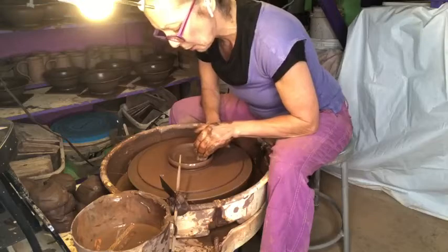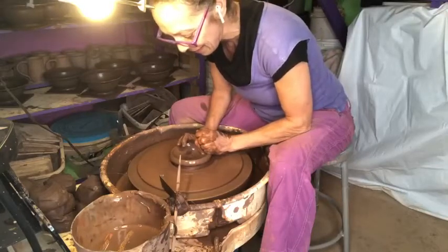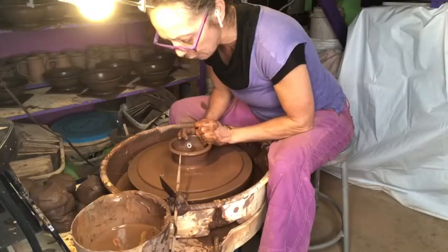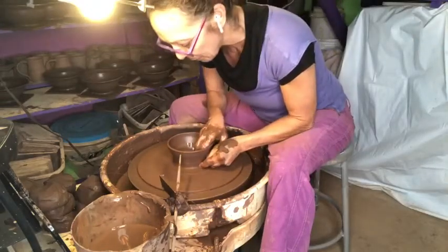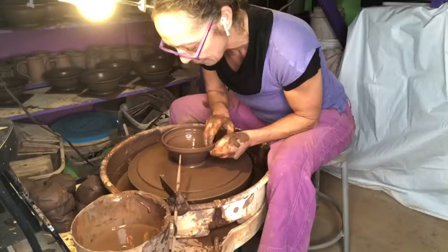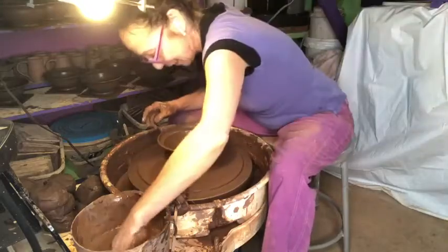But I'm only working a couple hours a day now. I haven't fired anything since I started making pots again. I've been making pots for about a month, I guess. My studio is getting pretty full, and it's going to be time to do some glazing and firing soon. This is how I've always worked: until there's absolutely no room left in the studio, then it's like, okay, we gotta glaze these and get them out of here.